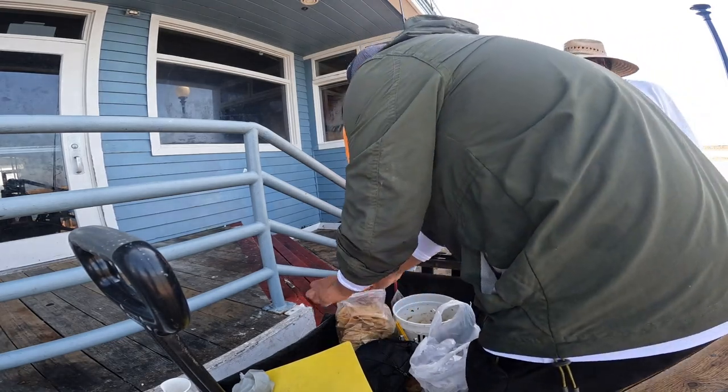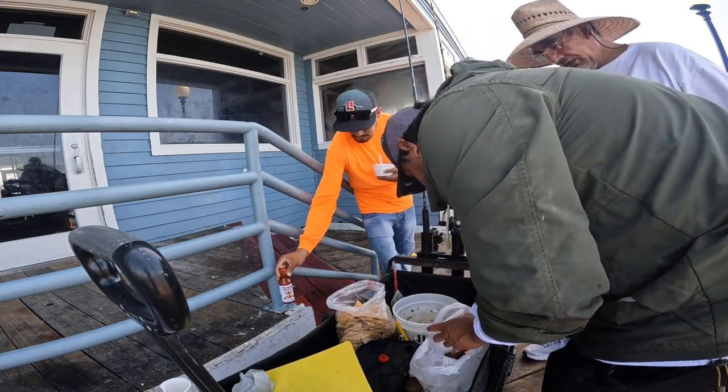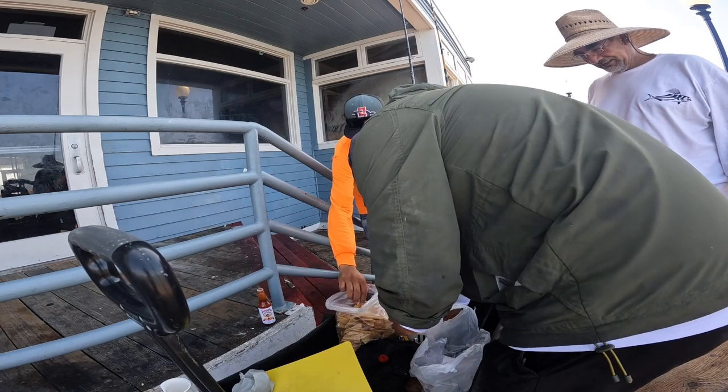Here are the chips. Got the chips. And George. Tilapia.